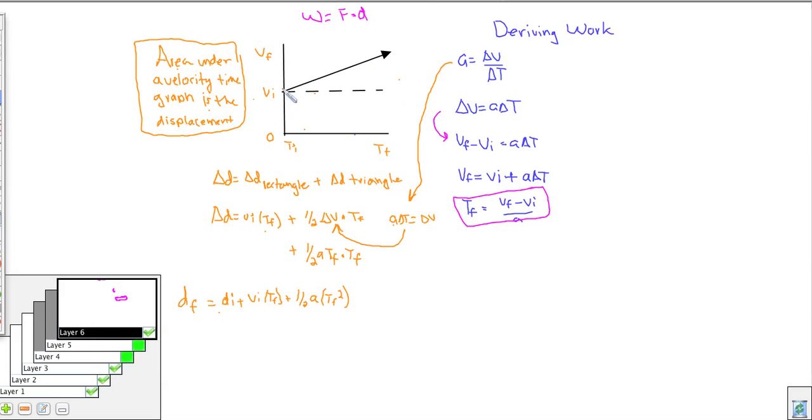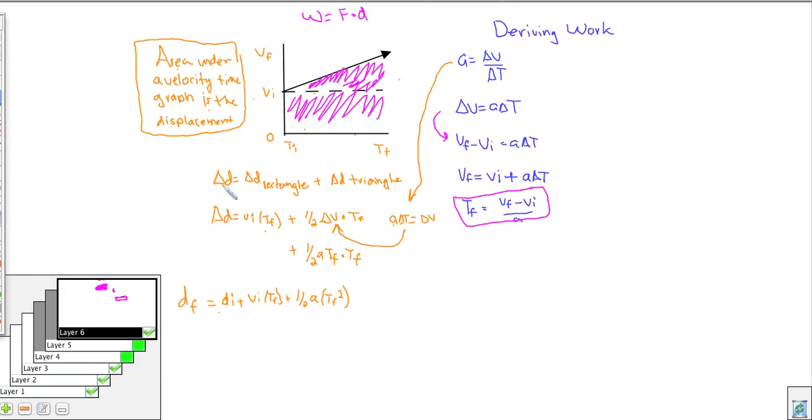So if you have an initial velocity, which is in meters per second, so it's a certain amount of distance in a certain amount of time, and we're going to change that velocity, over time, it's going to equal your area under your velocity time graph. So what you're going to have to actually do is find the area of this triangle here and add it to the area of this rectangle. So that's what we did way back in some of our earlier discussions and chapters.